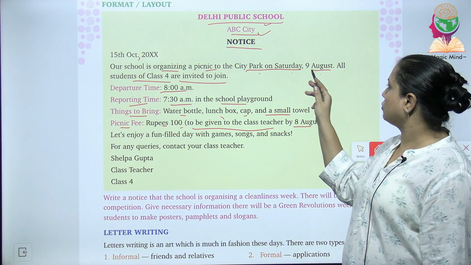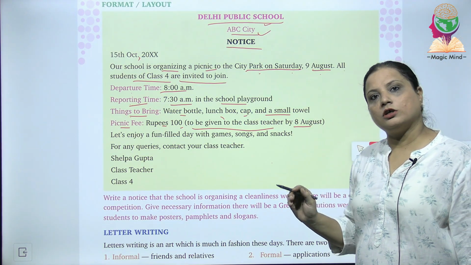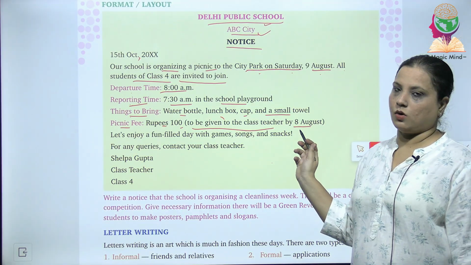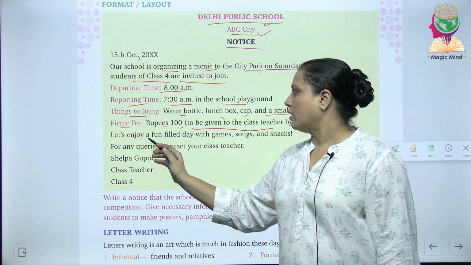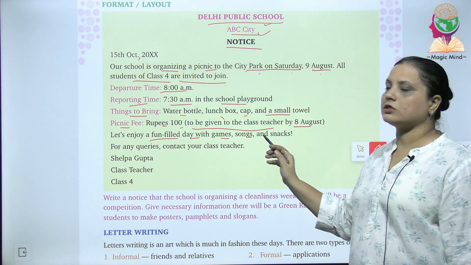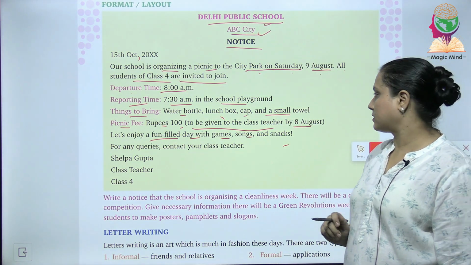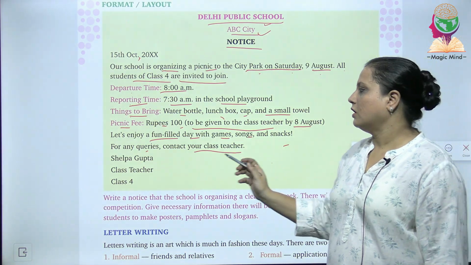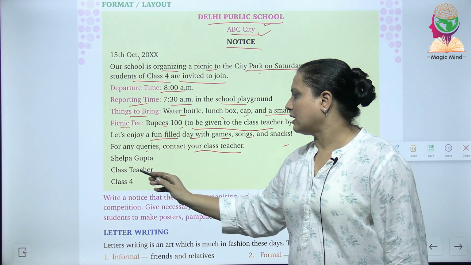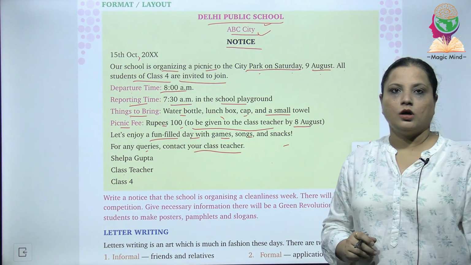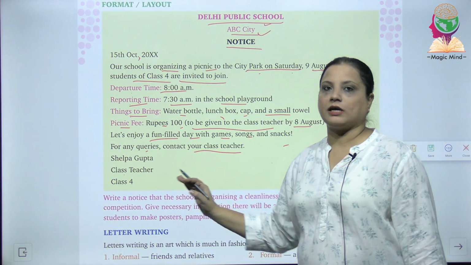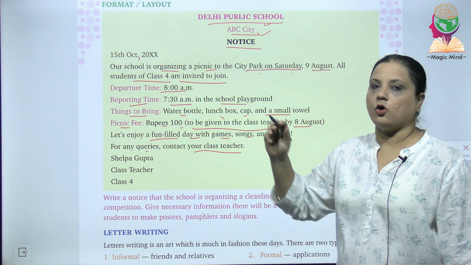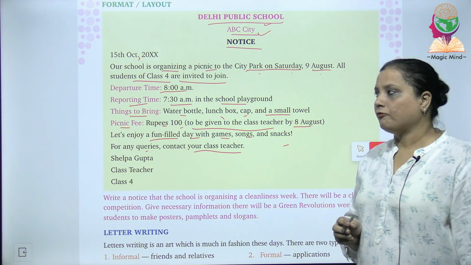The picnic is to be held on which date? 9th August. And what is the date to submit the fees? It is 8th August. Let's enjoy a fun-filled day with games, songs and snacks. For any queries, contact your class teacher. Shilpa Gupta, class teacher, class 4. Now, if you have observed carefully, this notice is about what? It's about a picnic which will be organized by the school for class 4.